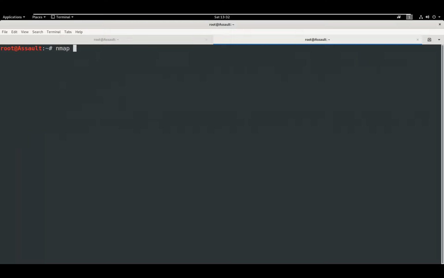Cool, good enough. So nmap with capital O is the option that is used to perform an OS detection scan.